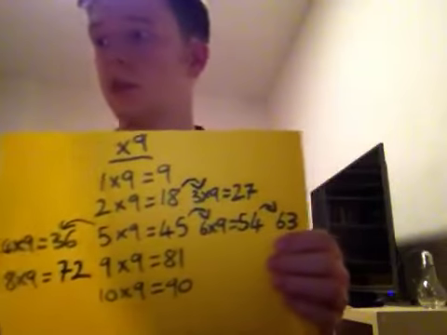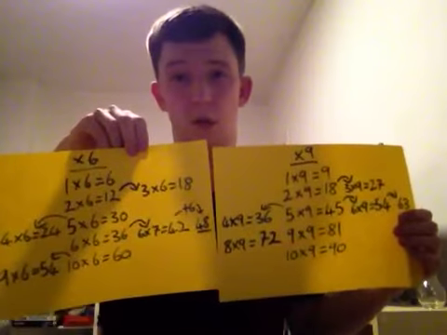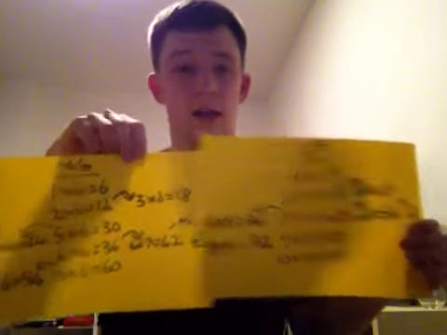To find 8 times 9, I need to take away 9 from 81, because that's 9 times 9. So that equals 72. And I already know 9 times 9, so then I just have 10 times 9, and that's already there. So this is how lightning facts can really help you know your times tables, especially when you're doing written work. And then the idea is that these strategies then become more mental later on.